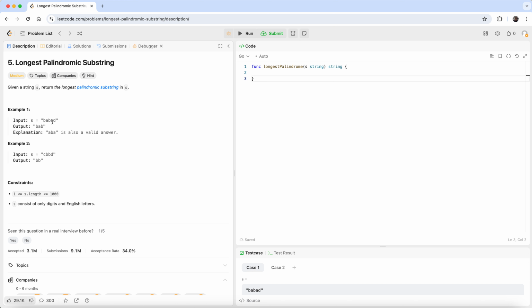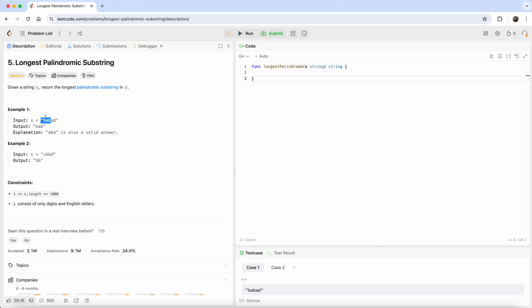ABA is a palindrome, and BAB is also a palindrome. We know a palindrome reads the same from the first and the last character; if you reverse it, it's the same.